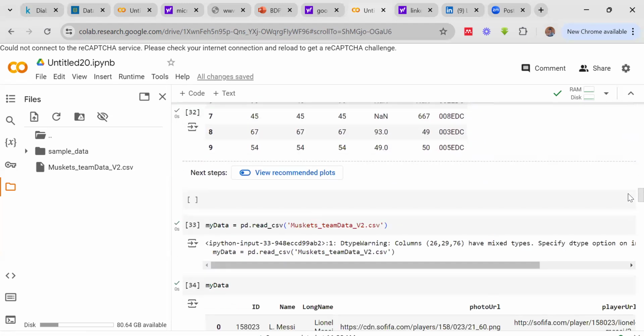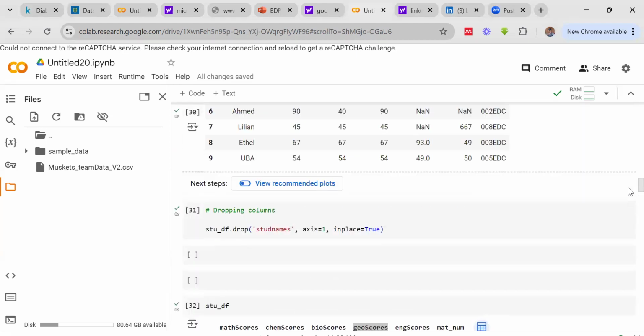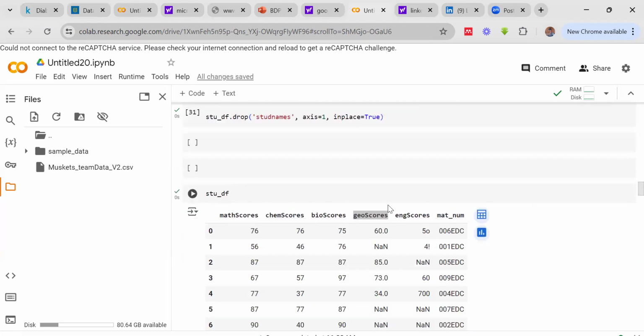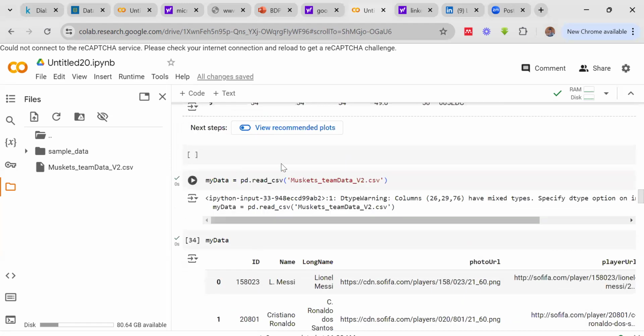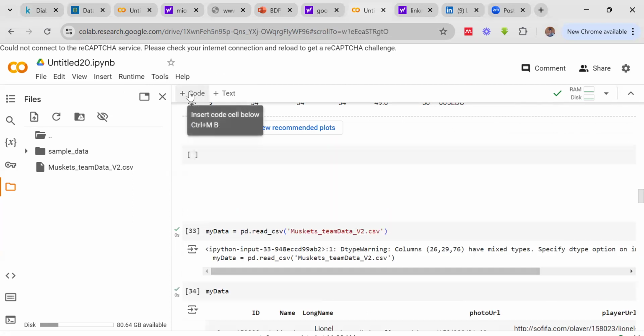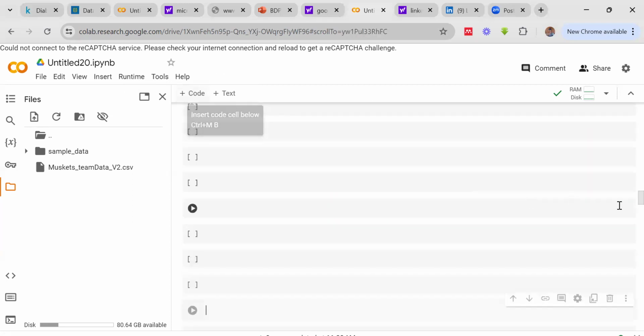Now, apart from dropping, what other step? We have dealt with the step of dropping the column, and we're able to get this. Let me create empty space here so that I can continue with other steps.